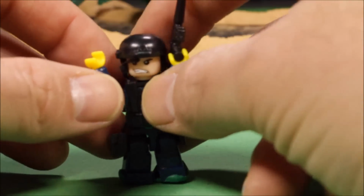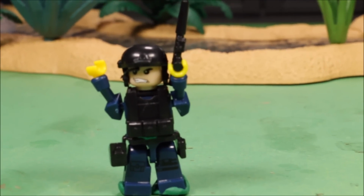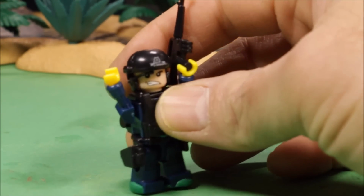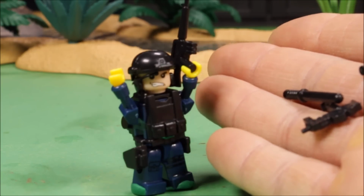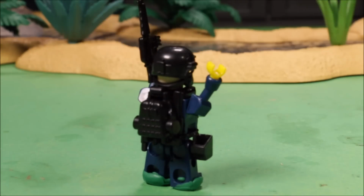But guys, these are not the same quality as the Lego ones. It seems like their arms fall off easier. They have a harder time holding weapons. So the little dinosaurs are pretty good quality. These guys, not as great. But you know what? They're a lot less expensive. So you get trade-offs and everything. So this is a SWAT guy. He comes with a bunch of weapons. You could pop out from a sheet full of weapons. This guy comes with the backpack and everything too.